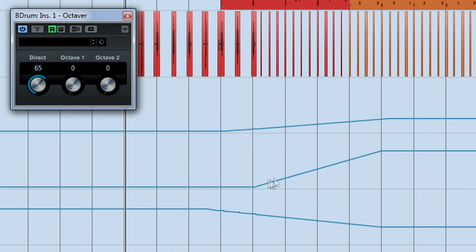The first octave and second octave will increase when we get to about here. So I'll start this here. You'll hear the direct reduce and these two octaves come in. So I don't know how well that'll come through if you're listening on your phone or laptop. I'd suggest trying headphones to really get the effect there, but it's basically just bringing in the bass. That's all there is to that.